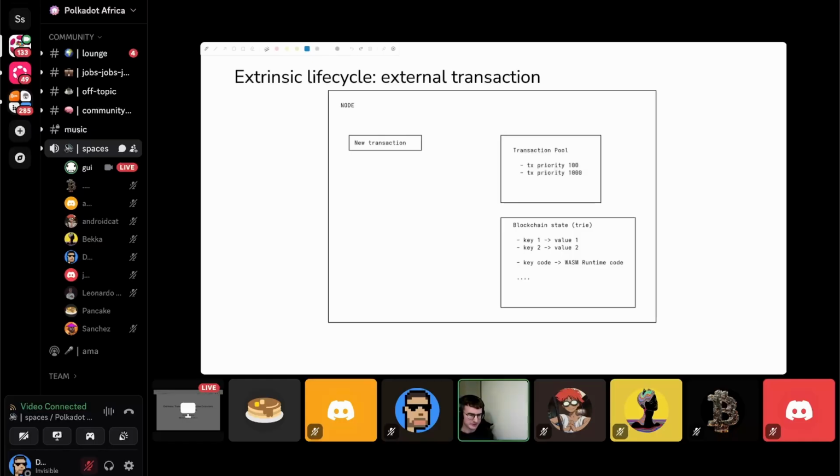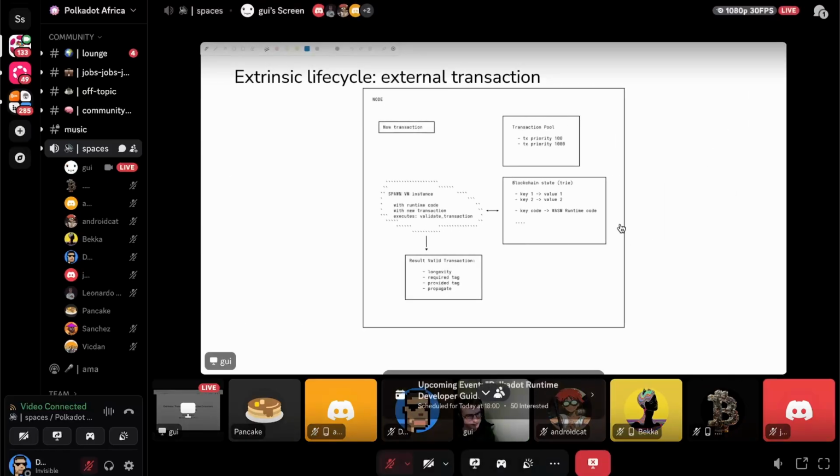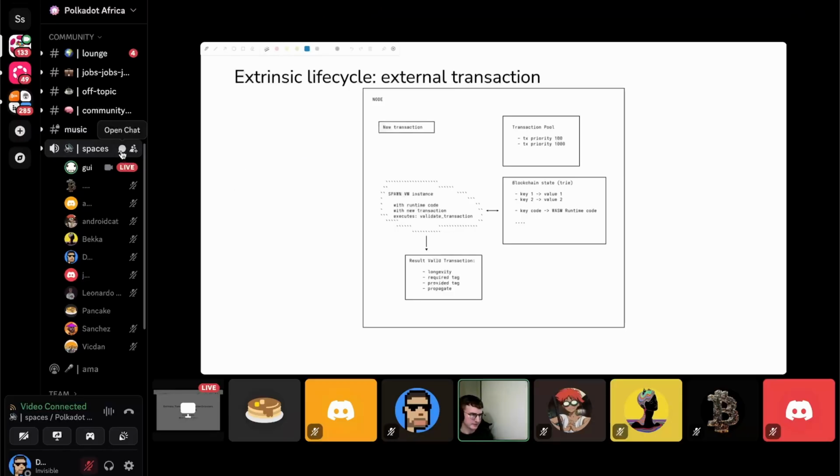Inside the blockchain state, there is an important key, which is the runtime. Inside the state, the implemented runtime is stored. It's just a binary of WASM code. So we have these three components: new transaction, transaction pool, blockchain state. What does the node do?